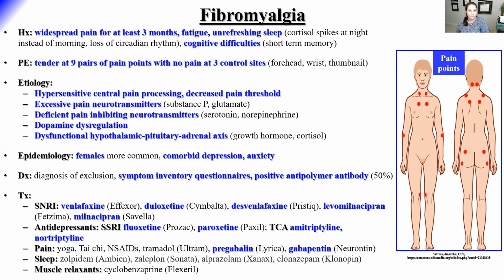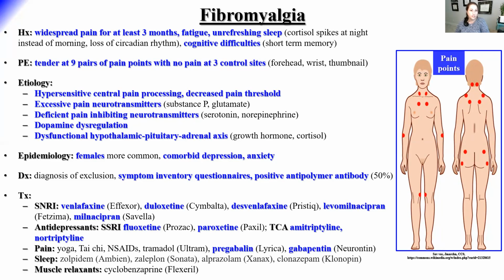The first line of treatment for fibromyalgia are going to be your SNRIs, your serotonin norepinephrine reuptake inhibitors, and the three most common ones are going to be Effexor, Cymbalta, and Pristiq. Effexor was the first generation, which means that it has more side effects, but it's usually cheaper. Cymbalta is the son of Effexor, and then Pristiq is the grandson. So we have kind of those three generations of medications there. There is a newer one on the market, Fetzima and Savella. These are specifically formulated to treat fibromyalgia.